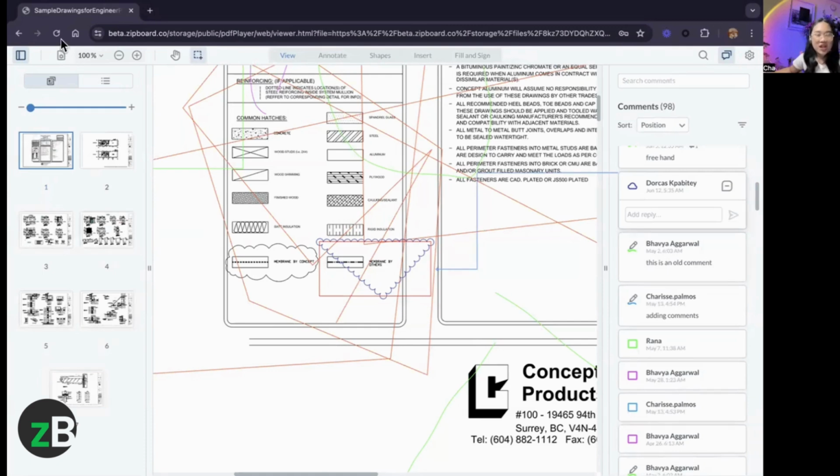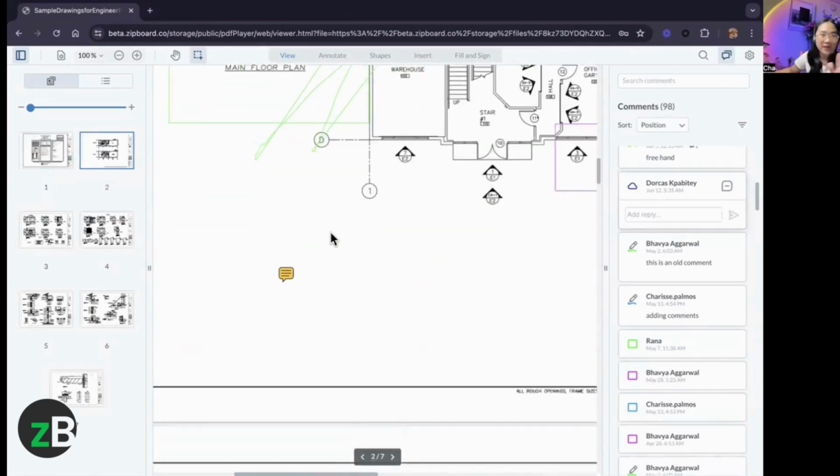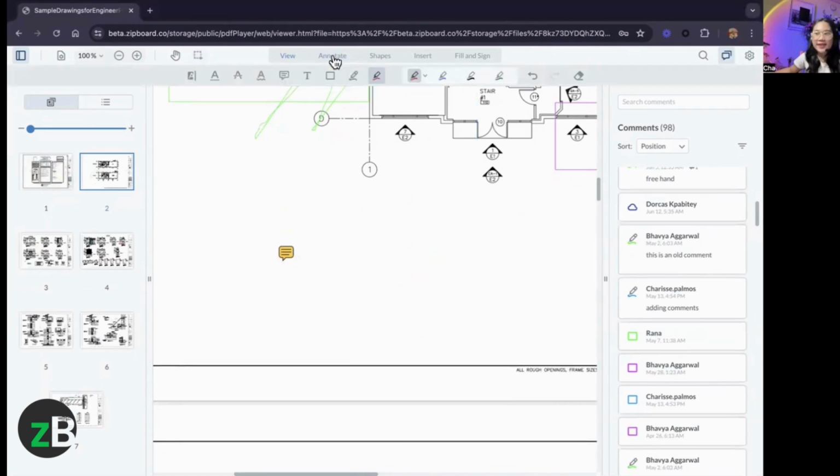Now, for our second agenda, we are going to talk about all of the annotation tools in our new player, regardless if they are part of the old player or they are additional tools. As you can see at the top, we have 5 tabs in this side. View is basically used to just view the document without having the need to annotate anything right here. Next to that would be the Annotate tab. So in this tab, users can access different basic annotation tools to mark up the document effectively.